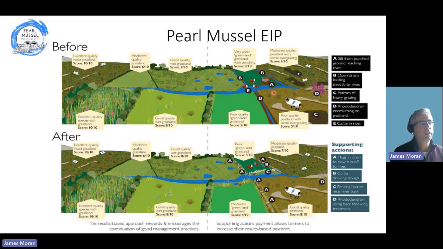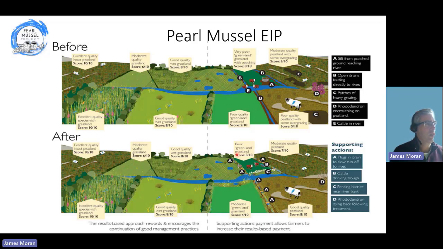So they get advice, they get supporting actions to actually put this in. So put in fencing off the river here where there's the most risk, taking away the feeding sites, putting in interception points here to actually intercept the sediment runoff through wooden or plastic drain blocking systems with a certain amount of overflow to let the water pass through, but not the sediment, for example, and creating riparian zones along all the intensely managed fields in this context.